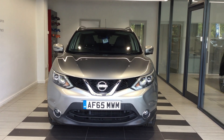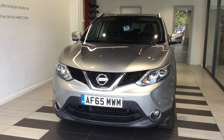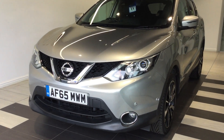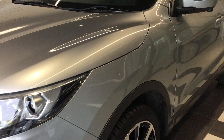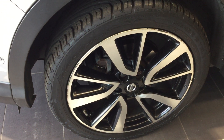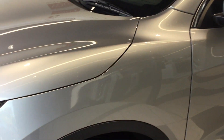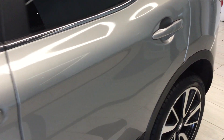Welcome to Smithenistan, my name is Kurt and I'm from the used car sales team. Today I'm showing you around what's new in stock — a 1.5 diesel Tecna Qashqai. The registration, as you can see, is AF65MWM, and the vehicle was originally sold by us and has just come back on part exchange. It's finished in blade silver, a metallic painted finish, and is the Techna specification.